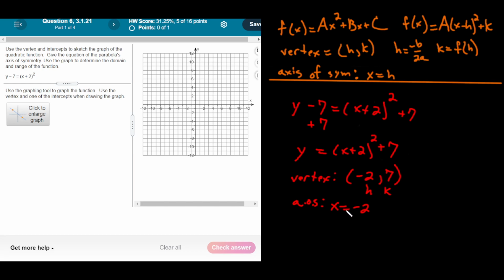Okay, what else do we have? We have the domain. Well, we know that the domain is going to be negative infinity to positive infinity, because that's true for all parabolas in this course. And last but not least is the range. If we're going to figure out the range, we have to know the direction of the parabola. So here's where we have the parabola equation, where we got the y by itself, and that's where we judge. And it depends on your k.